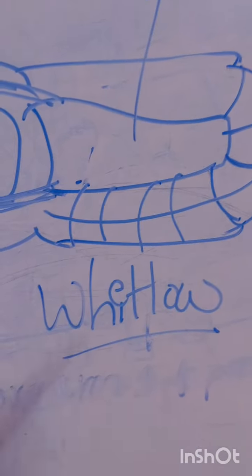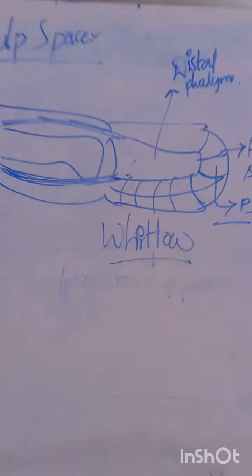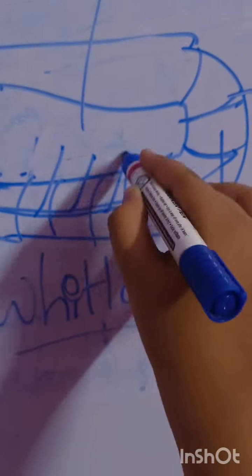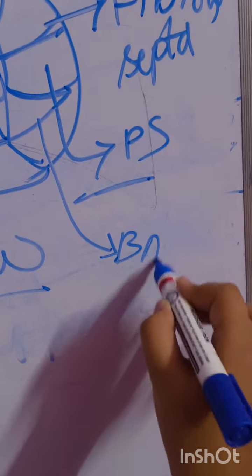Whitlow is the infection name, and it can be drained by giving a lateral incision which opens all the spaces, and the fluid can be drained, or the infection can be treated. So this is the pulp space, and the artery that supplies here is called the digital artery. It supplies all the spaces here. If the whitlow is neglected, it can cause necrosis of the distal 4/5 of the finger, whereas the proximal 1/5 is safe because it is supplied by another artery.